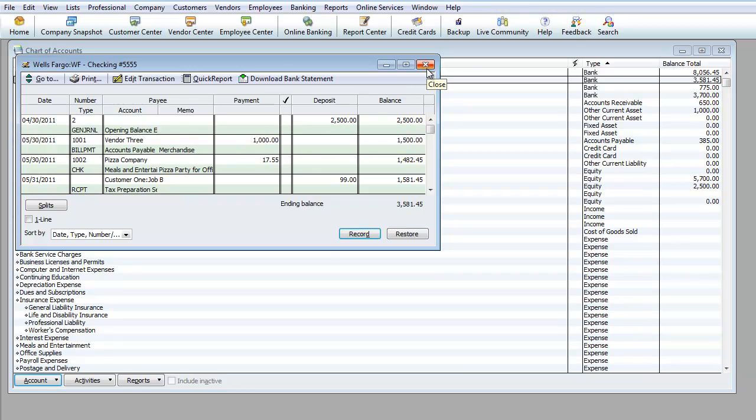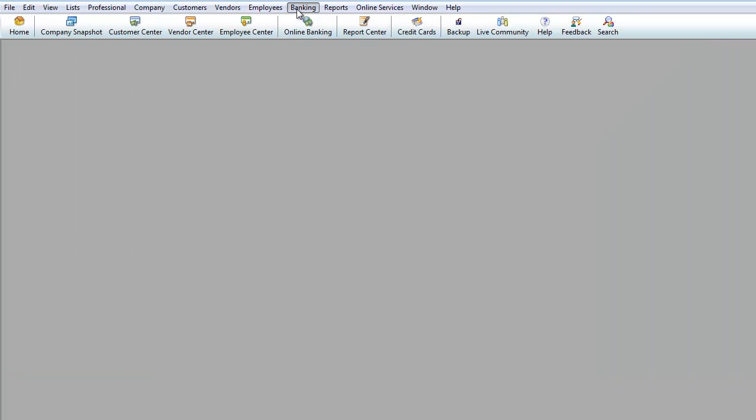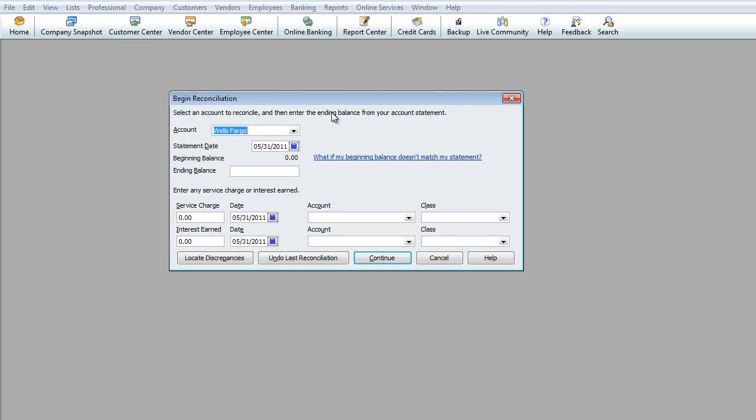So now we're going to go ahead and we're going to go to banking, and we're going to go back to reconcile, and we're going to go ahead and do checking. As you can see, the beginning balance is still zero. So don't be worried about that though, because when we go in there, you will see that that $2,500 is in there and accounted for.